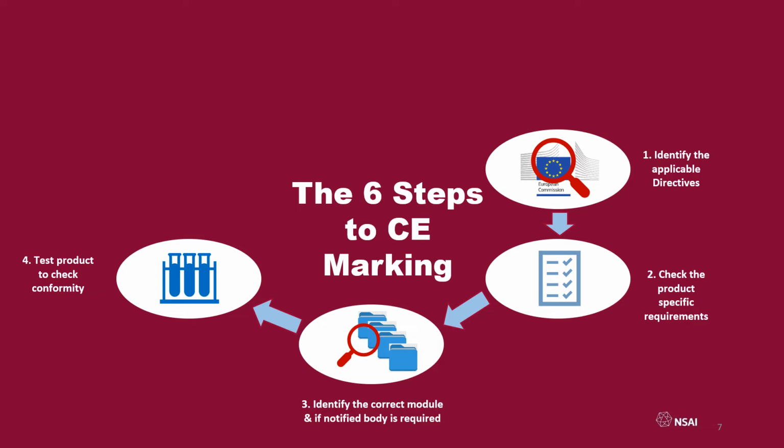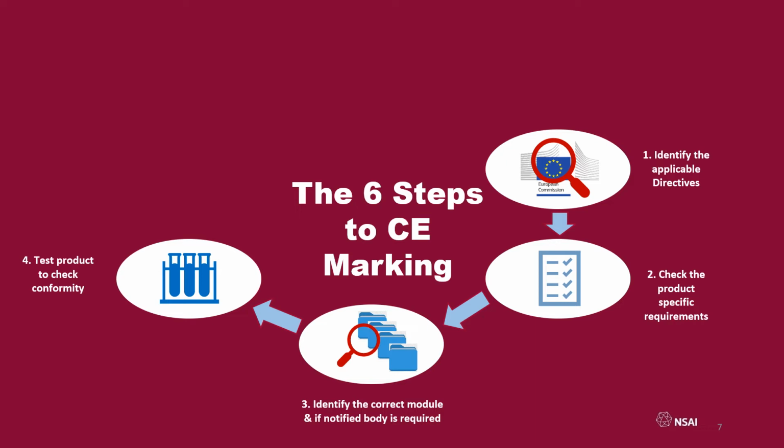Step 4. Test product to check conformity. You need to have the product tested to demonstrate that it meets the requirement of the regulation. For some low-risk products, you can use a traceable, accredited in-house test facility. However, most products require you to use an independent, accredited laboratory or test facility, which is accredited to a national body with responsibility for accreditation. In Ireland, this would be INAB, and in the UK, this would be UKAS. In other words, you need to use a test lab that is accredited for the standard that applies to your product.